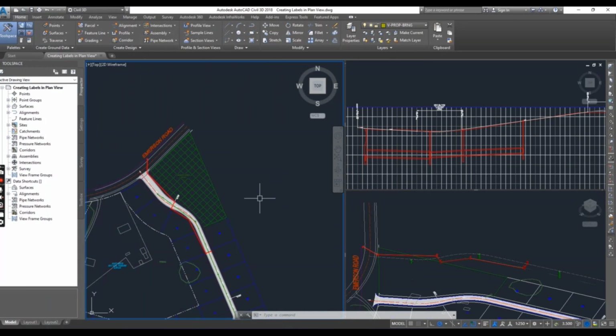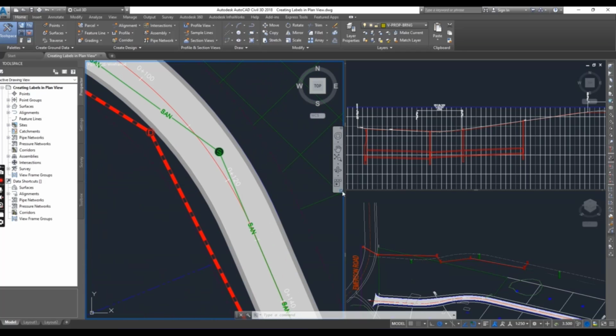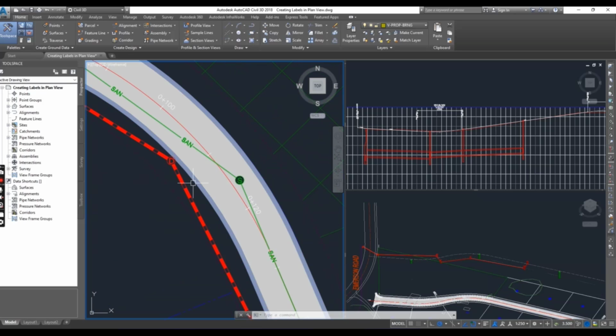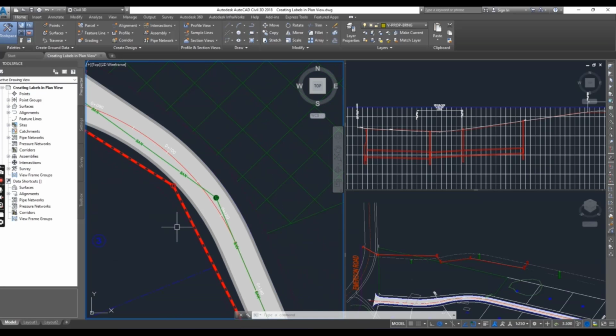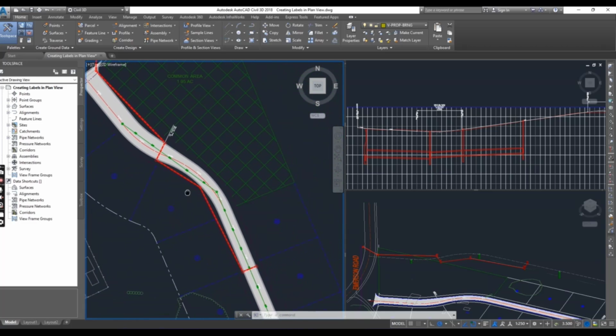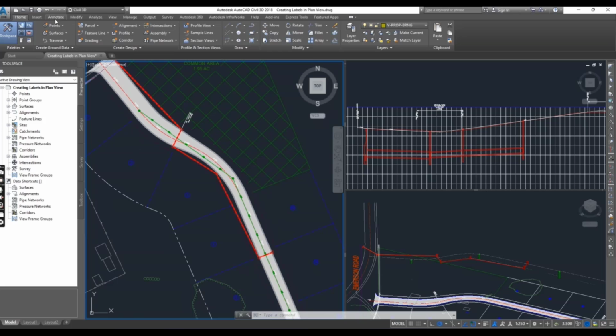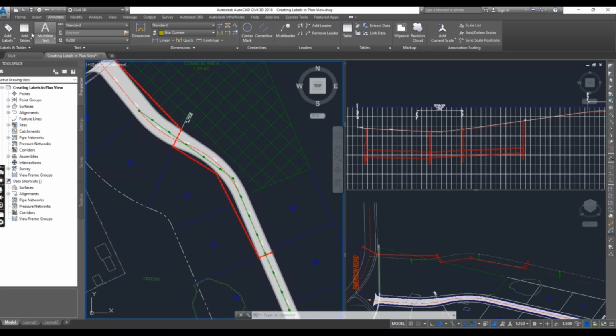When you open this drawing, you have 3 viewports and some pipe networks for stormwater, sewerage and so on. For example, I want to create a label for this pipe network. What I should do is go to Annotate and then here you can see Add Labels.